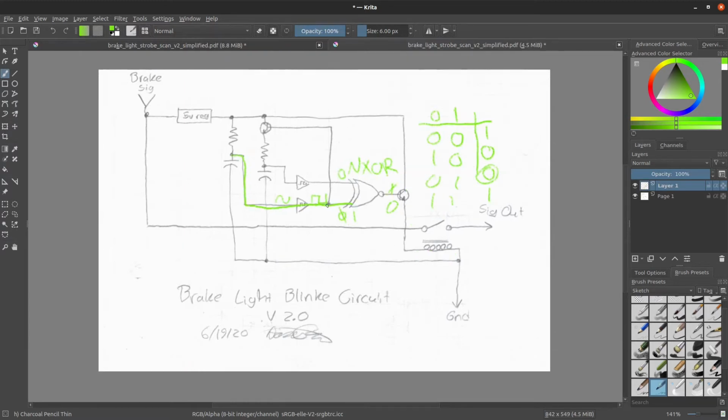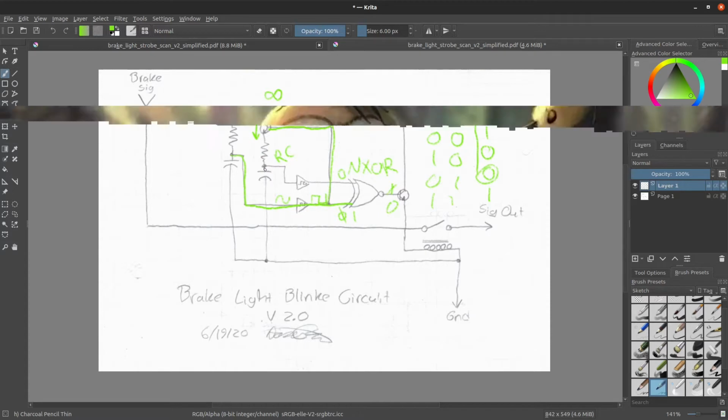At the same time, the first charging capacitor allows the second charging capacitor to start charging. Before this, when this transistor is off, it acts as an infinite resistance, blocking all current flow going into this RC circuit down here. Once this transistor is turned on, then all the current can flow through the transistor and start charging this second capacitor.